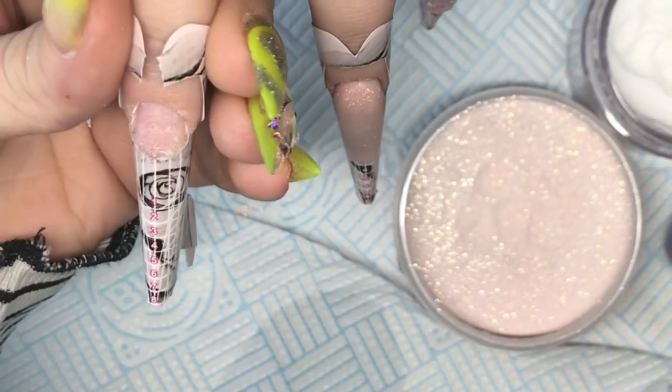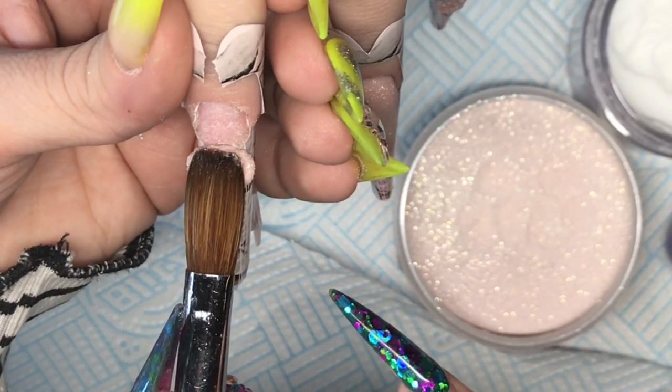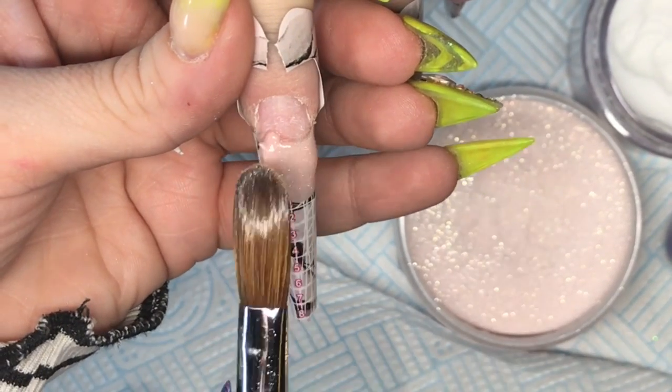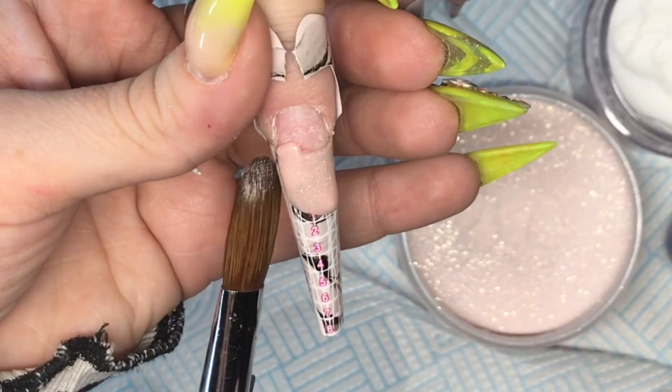This is very helpful. So yeah, that was my full nail. I leave it more in the back of it. You'll see when I encapsulate how I do it as well. So here I'm just building the free edge of this extension, and it will have that peachy bum glitter ombre on it as well.